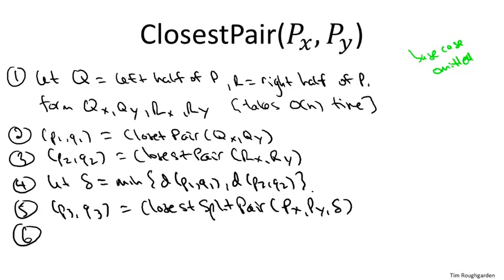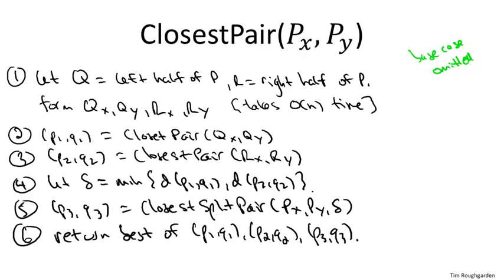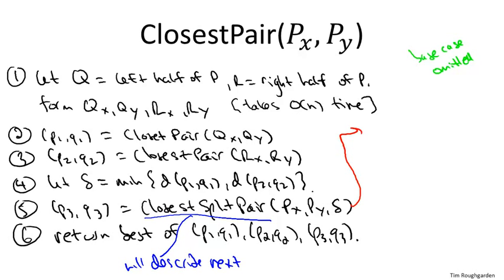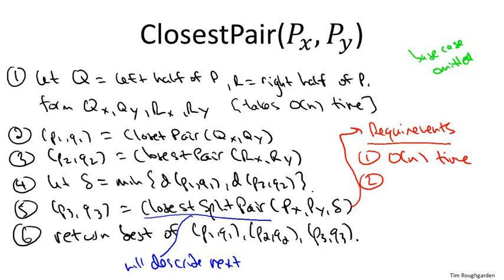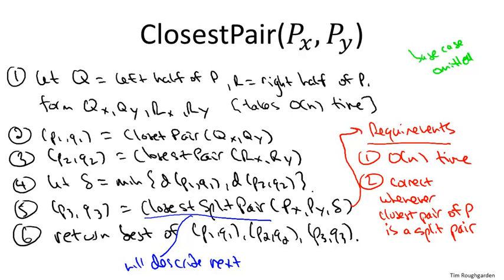And then as before, we just do a comparison between the three candidate closest pairs and return the best of the trio. So just so we're all clear on where things stand, what remains is to describe the implementation of closest split pair. And before I describe it, let me be crystal clear on what we're going to demand of this subroutine. What do we need to have a correct and O(n log n) time closest pair algorithm? Well, as you saw in the quiz, we want the running time to be O(n) always. And for correctness, what do we need? Again, we don't need it to always compute the closest split pair, but we need it to compute the closest split pair in the event that there is a split pair of distance strictly less than delta, strictly better than the outcome of either recursive call.